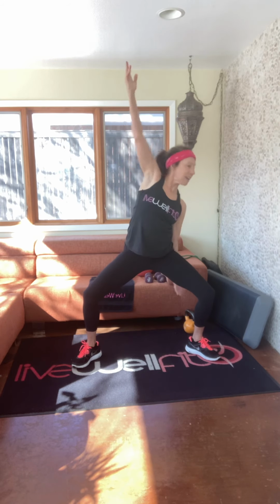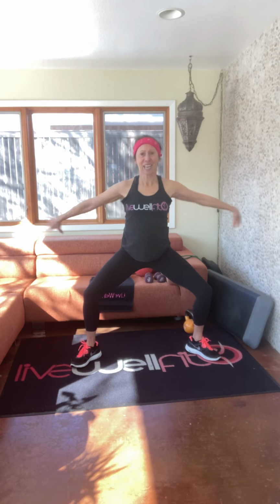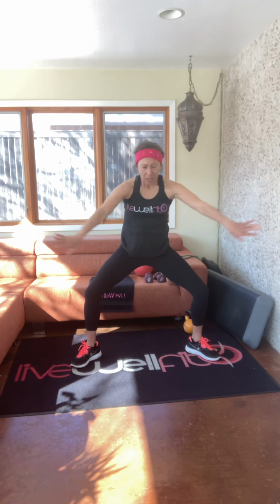8, 7, 6, 5, 4. Hold your squat. Round your arms. Turn around and open. You need to come out of your squat. Come out for a second. Come back down. 4 more. Really pull that belly button in. You got 3 more. 2.